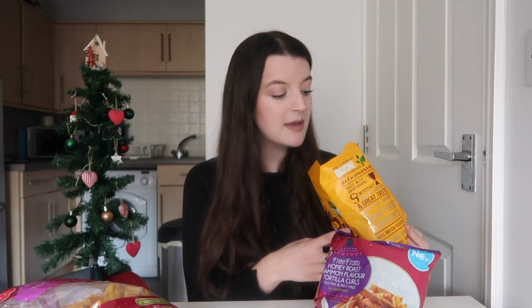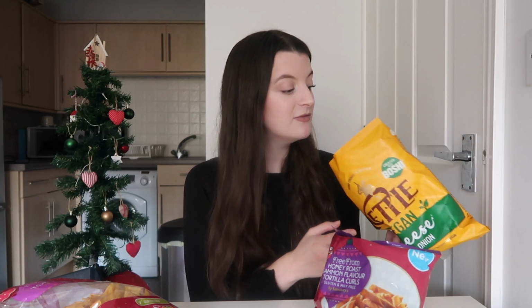I will say, in the little time that it was charging, I have opened these crisps and eaten maybe like 3/4 of them, which probably isn't great, but they are so good. I can confirm these are delicious, so moreish, and I just feel like kettle crisps in general are top tier crisps. Can't really go wrong with a kettle crisp, and the fact that they're cheese and onion flavour, which I've not had in such a long time since being vegan. Yeah, definitely a big fan of these.